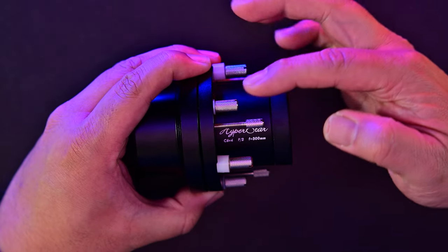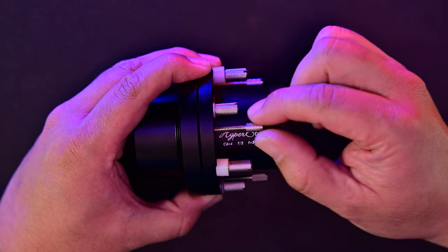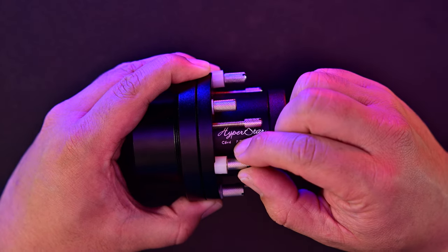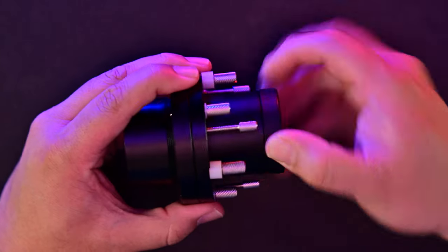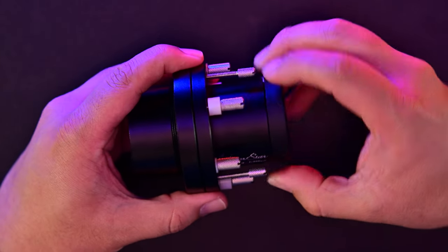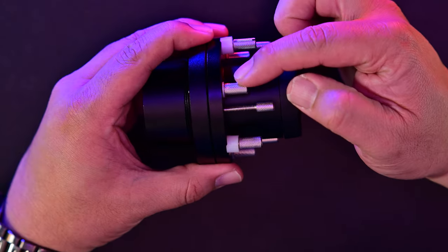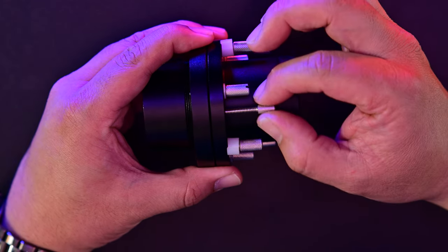If you look at it from this side, you'll see a screw that has a thin washer on it, a longer screw, and then a screw that has a thicker washer on it. If you loosen up the screw with the thicker washer on it, and there's two more, you'll be able to turn the Hyperstar independent of the housing, which is really nice when you're trying to frame up targets, right? If you loosen up the screw that has the thin washer on it, you'll be able to collimate this side of the Hyperstar.